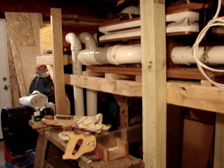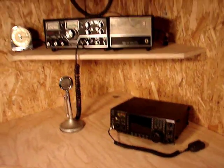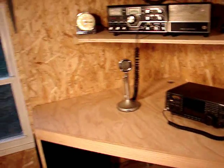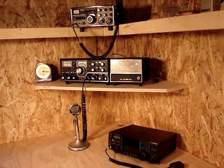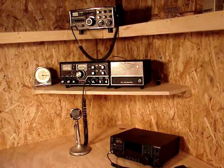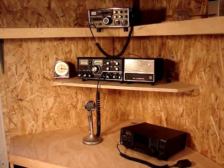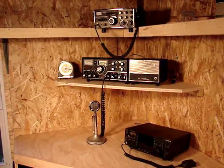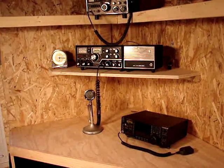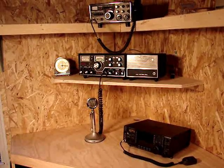Once this gets all cleaned up, a lot of these 2x4s and stuff will be shellacked with orange shellac, and it will look quite nice when it's done. I'm just doing this video to show the progress on my ham radio corner and how it will look. It's a little tight — not like some ham shacks I've seen online — but when I was learning about ham radio, my Elmer in the 1960s had a stunning radio shack. He was running Collins gear and had homebrew high-powered amplifiers. He died in 1970 and I really wish I had pictures of his ham shack. He was one of the first people who got me started in ham radio.